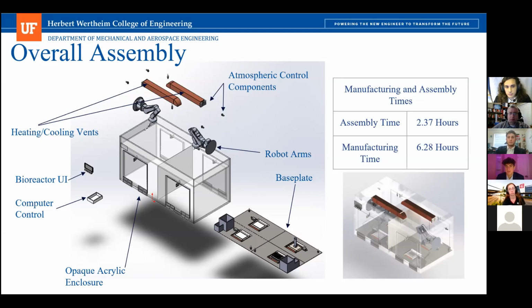So essentially, the overall assembly is comprised of all those subsystems that we discussed previously. The plan is to assemble the acrylic housing with all those doors and hinges on there. It's important to note that we can't add the top portion of the acrylic until the last step. So we'd have to assemble the 4 walls and base of the enclosure, add in all the components that sit within that base plate, and then attach the robot arms and fluid dispensing mechanism via the bolted connection. Then you would add all the electrical components, attach the top of the device and seal it off. And then you could add the atmospheric control components with the pump and the pressure release valve. And then going on to the next slide.